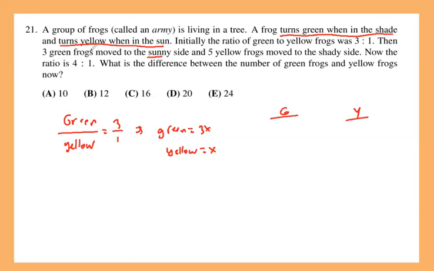So in the sunny side, it will be yellow, which means the number of yellows was x. So that will increase by 3, and then green will decrease by 3.